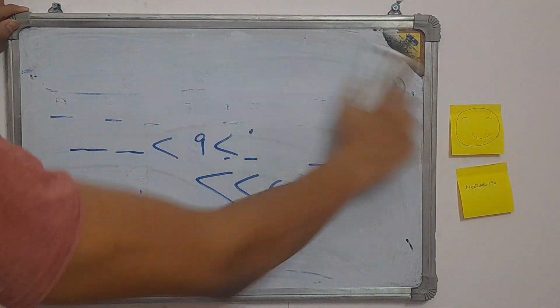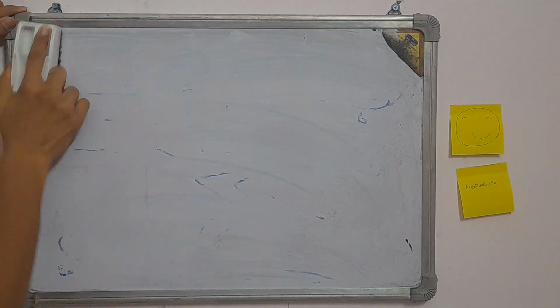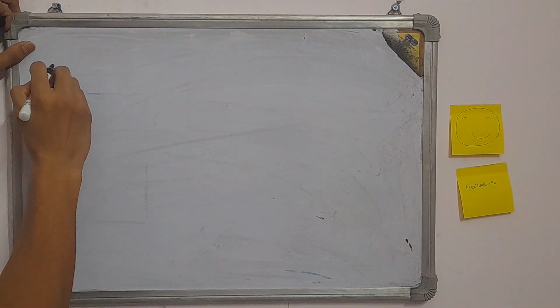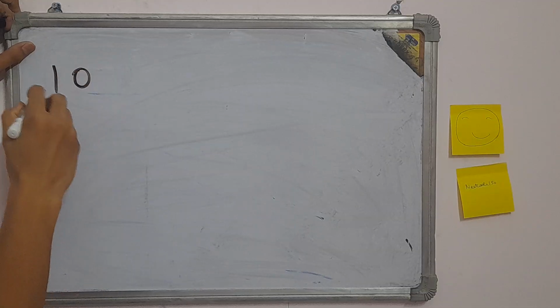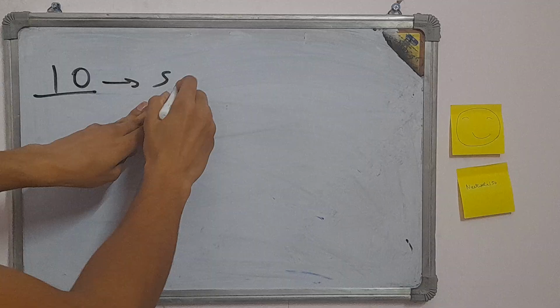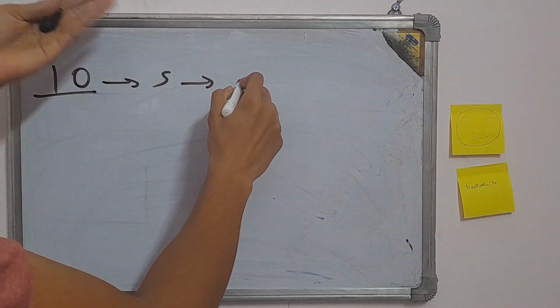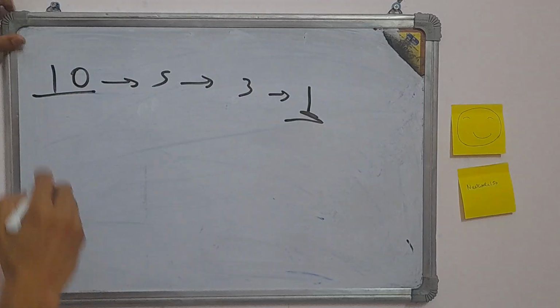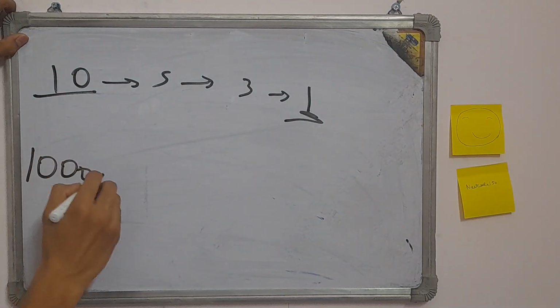So now let me tell you how this is way better than the O(n) approach. Let's say if we have 10 elements, so at the first step we will eliminate 5, only 5 left now. At the second step we will eliminate another, let's say 2, so we have 3. Now at the next step we will eliminate 2, then we have 1. We found the answer. Let's say we have 1000 elements.